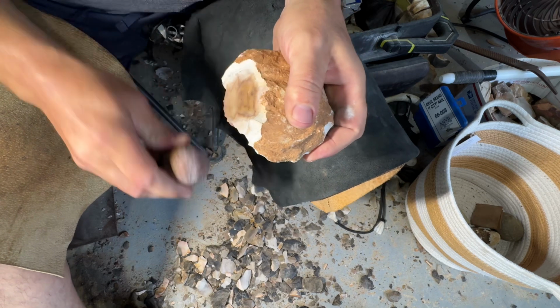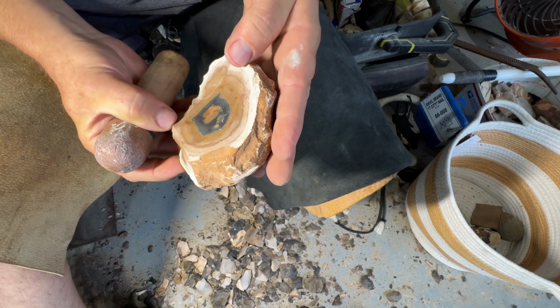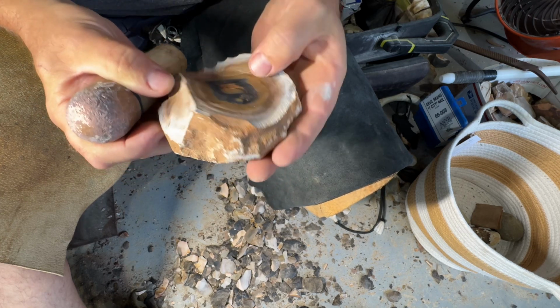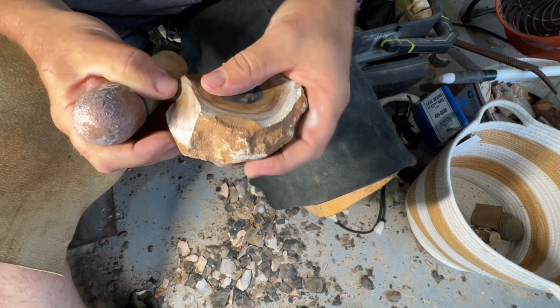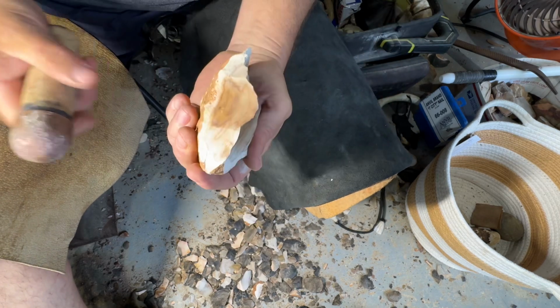And let's see what we can do here. Not going to be a very large piece, but maybe we can just do like a Snyders point or a Kirk or something with it.